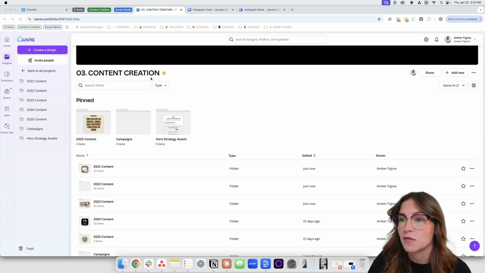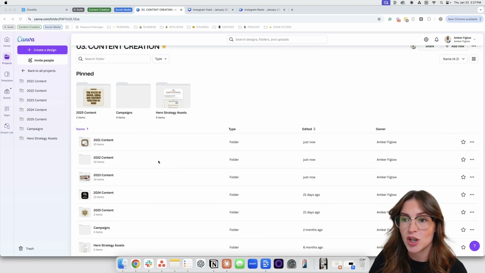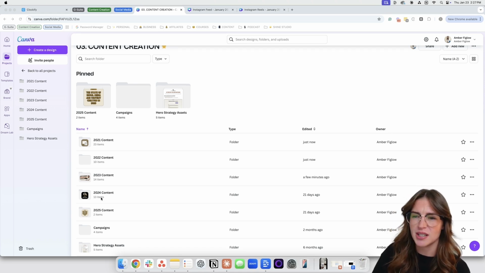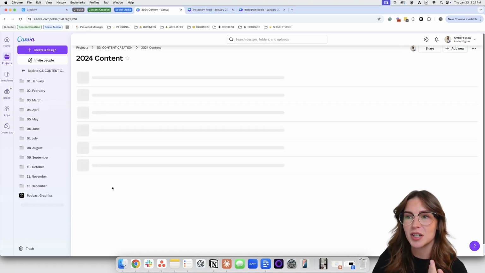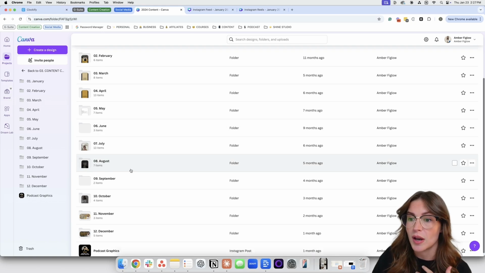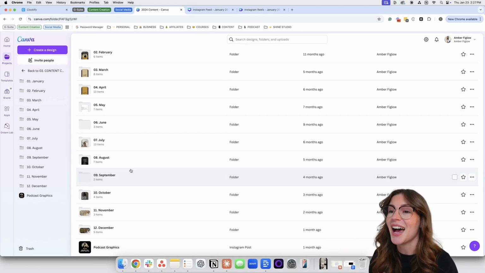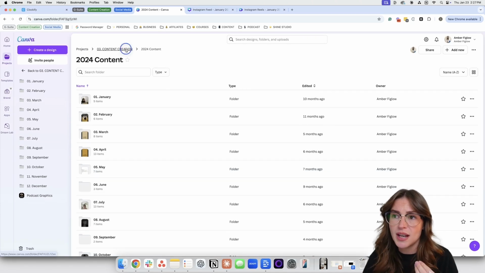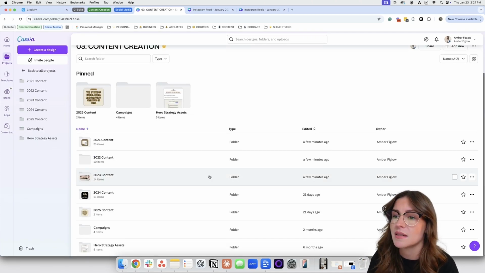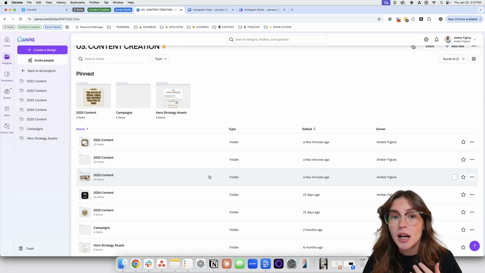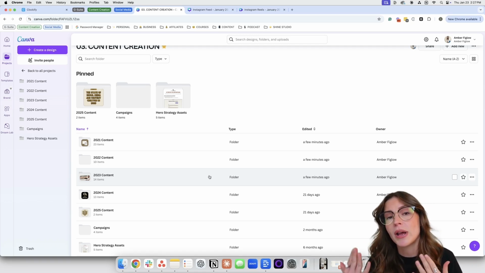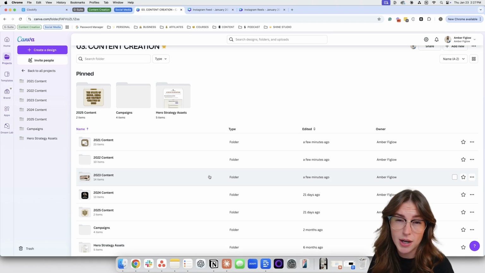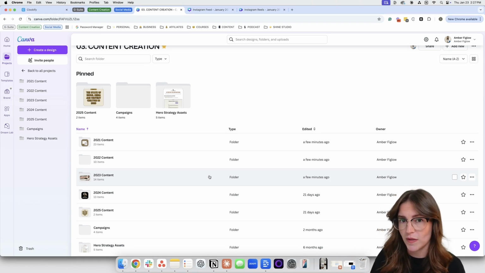So I have an entire folder dedicated to my content creation with subfolders for each of the year and each of the month. Obviously, we're just in 2025 now, but what it looks like for an entire year looks something like this. So I have subfolders on subfolders on subfolders. Anything I create in that month lives in here. This really just helps me keep things organized, make sure that I am creating content consistently. I know how to then go and find that content to then repurpose, which is the one thing that I really want to teach you guys about here and why Canva has revolutionized this for me.